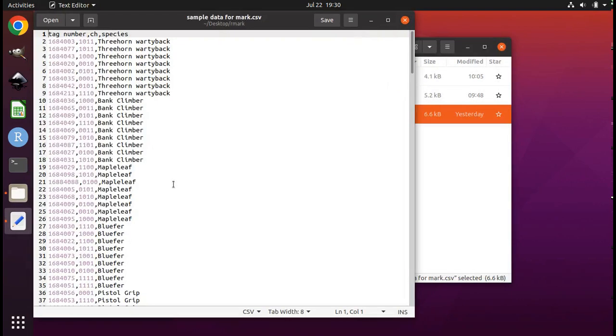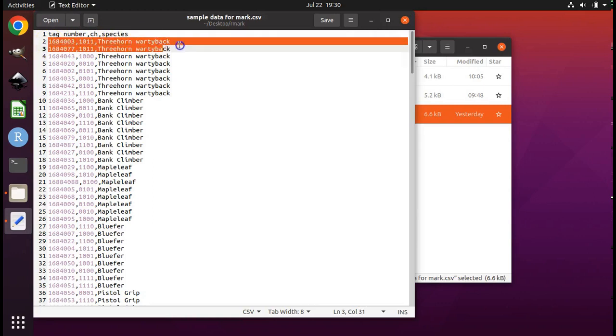For this R script to work, you need to have one column with your ID numbers. Call it tag number, but that can be any unique identifiers of individuals. The next column is called CH, and that has to be lowercase ch. That column is the capture histories of each of those individuals.